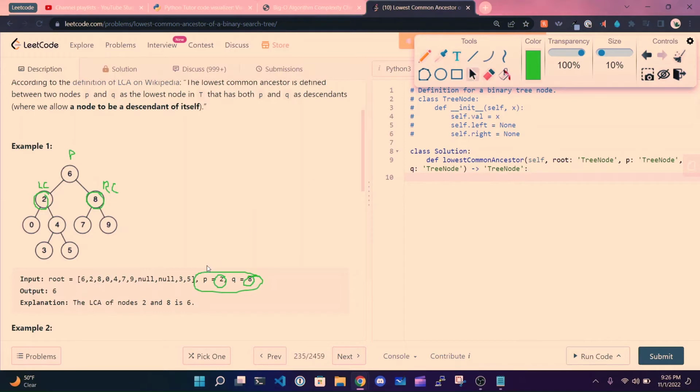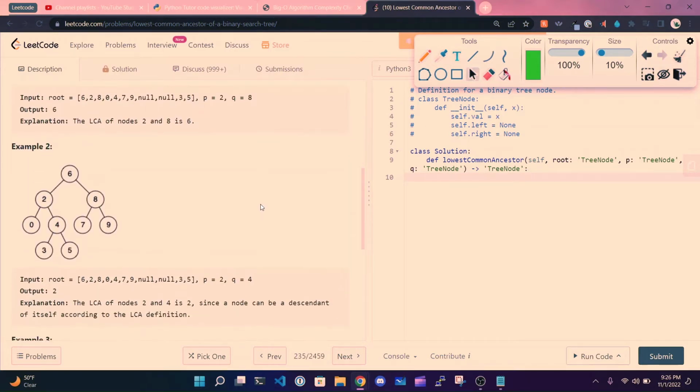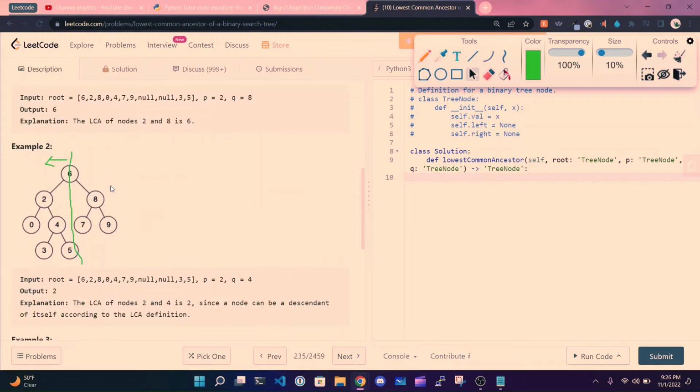Let's go ahead and scroll down to the next example. With this example, it's a little more difficult. We're given P and Q to be 2 and 4. So 2 and 4 happen to be on the left subtree of this whole tree. So the output would be 2 because, as we said in the prompt, a node can be a descendant of itself.